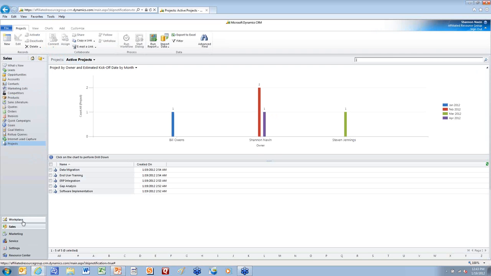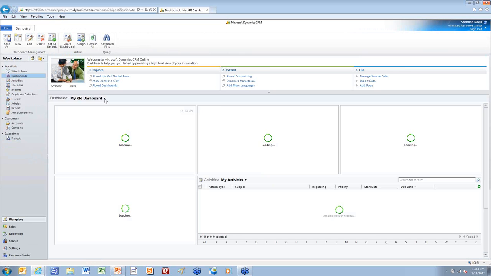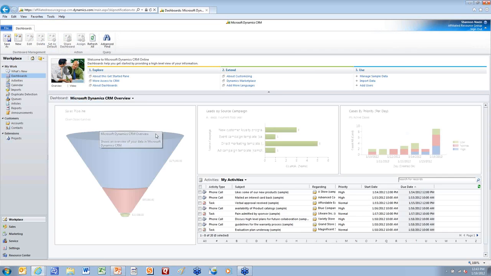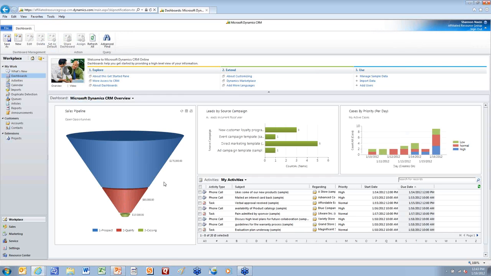When I'm looking at a dashboard like one of the generic ones, the Microsoft Dynamics CRM overview here, when I look at this sales pipeline, it says that it is a sales pipeline chart that's part of this dashboard and that it includes open opportunities. You can set up security in the system so that folks in one business unit can only see opportunities that belong to owners in their business unit.